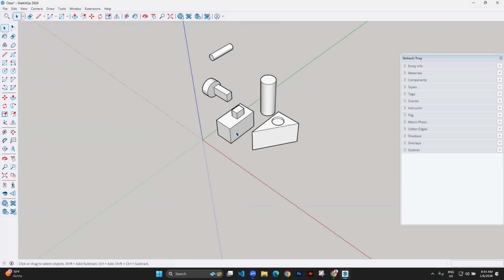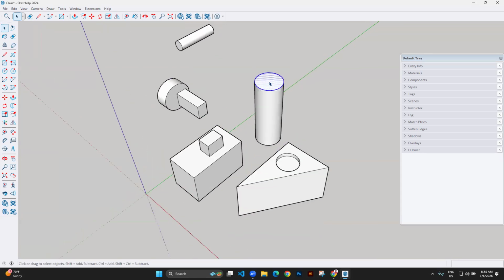So that is extruding. Now we're going to see another tool that helps, since we're heading towards construction, with creating walls. For selection, when you select once, it will be just the face. When you double click, it will be the face and the edge, like we saw.